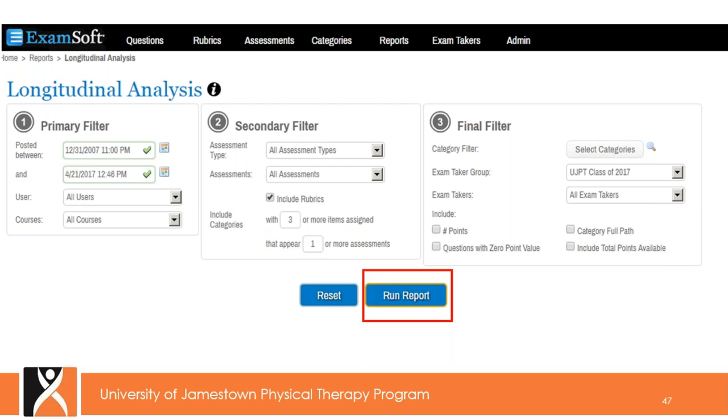it gives you, I'll show you on later screens, some mean information and then it gives you the single student that you're interested in. But if you don't select all the students, your mean is only representative of who you select. So I tend to select all the exam takers.